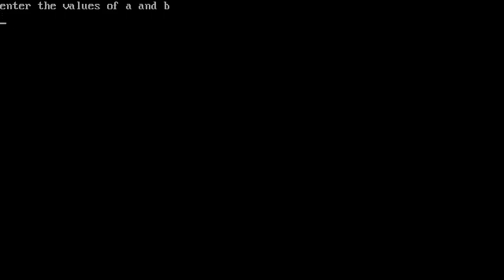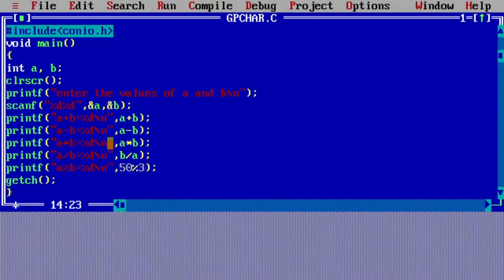I use different values, 11 and 2. Okay, modulus is not printing the value. Let us see why.